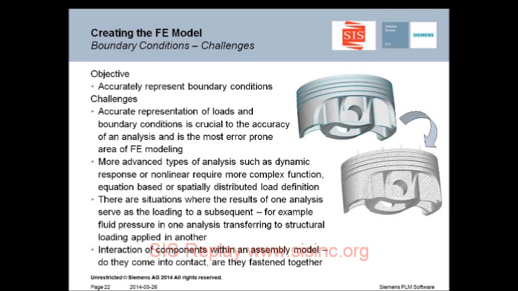And the more we get into more advanced types of analysis, such as dynamics, then the more complex boundary condition setup can become. There are situations where we might want to take the results of one analysis and apply it as a boundary condition in another. I think we've got an example on the next slide that shows that.